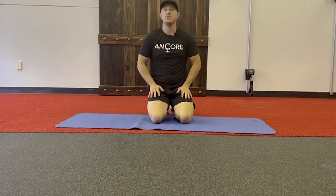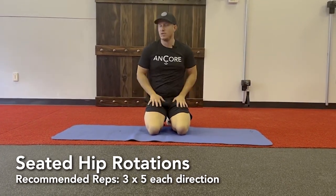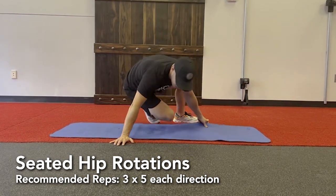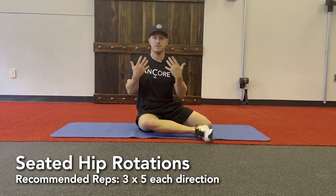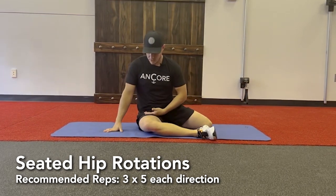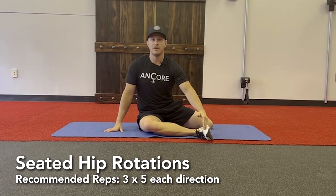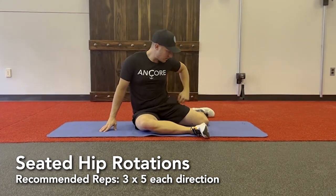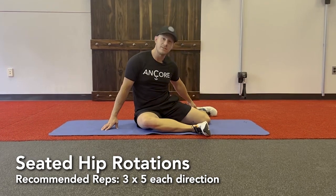And the last one we're going to do is to open up your hips a little bit, because you definitely get them engaged as you're working through your golf swing. So the last movement, we'll get down, position just like this, facing forward with that front knee out in front at a 90-degree angle, as well as your ankle at the same angle. Your back leg should do the same. So again, we have a 90-degree angle at the knee and 90-degree angle at the ankle.